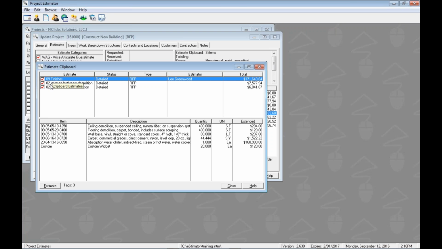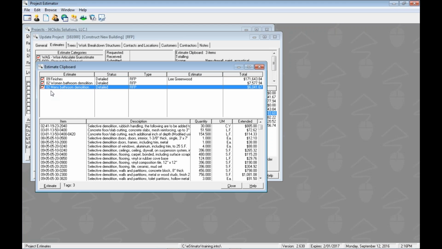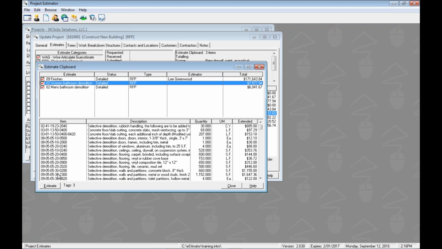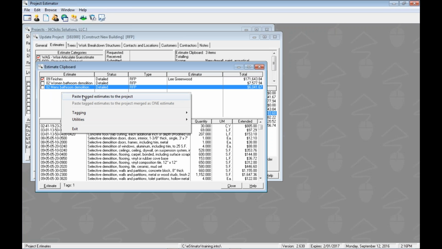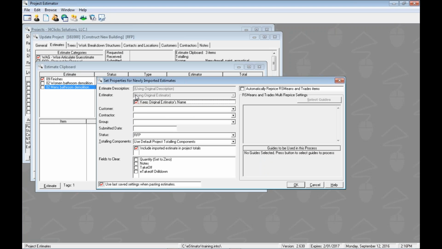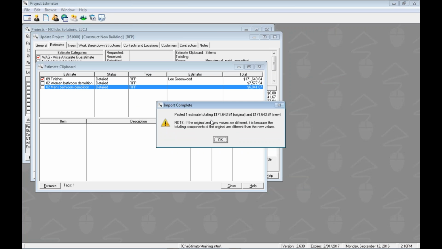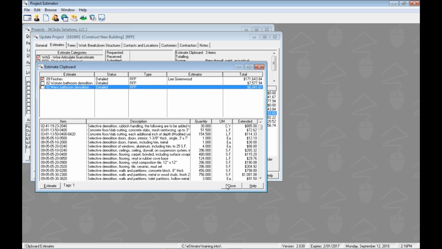This one is going to summarize the 3 different estimates that we have, show us the line items that are in each one, allow us to untag the ones we don't want, and then allow us to paste these into the estimate if we wanted to. And then again, we'd get the set properties for newly imported window, and we would get to go. It's going to bring those in just like that, and we can close it.